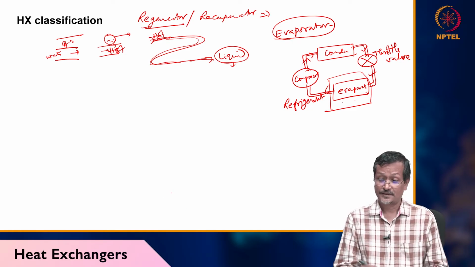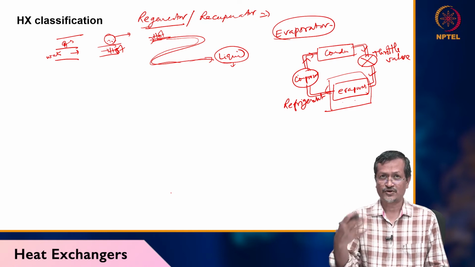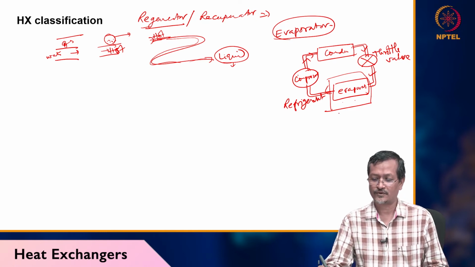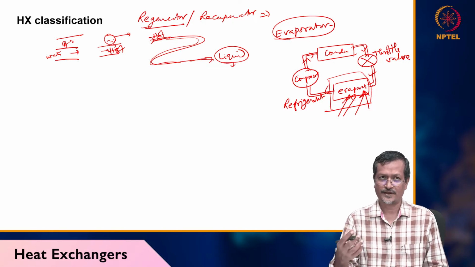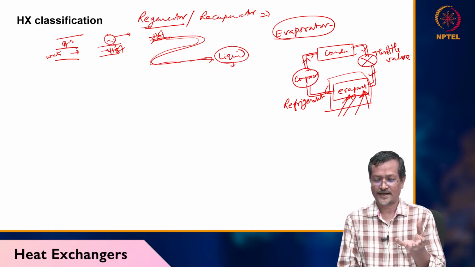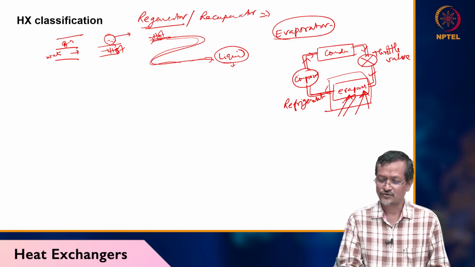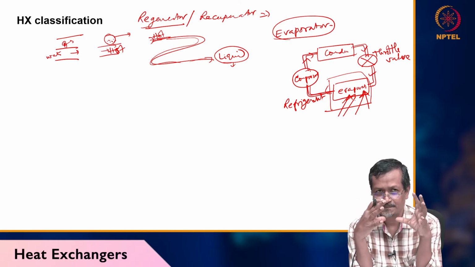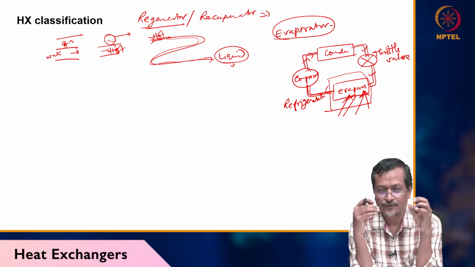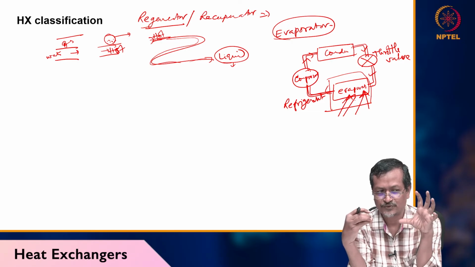So evaporator means you have liquid and you are evaporating it. When it is evaporating, it will take lots of heat. From where will the heat come? It will come from your vegetables, fruit, meat, milk, whatever is inside the fridge. From there it will take heat and evaporate from liquid to steam or gas. That gas will be sucked in by the compressor. When it is evaporating, it will be increasing in volume. Liquid volume is low; after evaporation the volume will be higher.